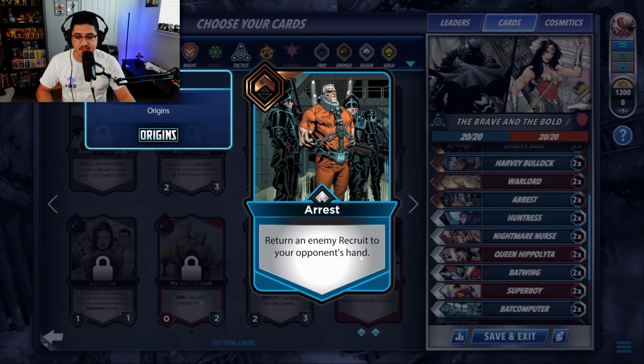Next up, we have Arrest, which is going to return an enemy recruit to your opponent's hand. This card is actually really good. Tactics has some of the best cards in the game, to be honest with you. So returning an enemy recruit to your opponent's hand is going to get rid of any buffs they receive.